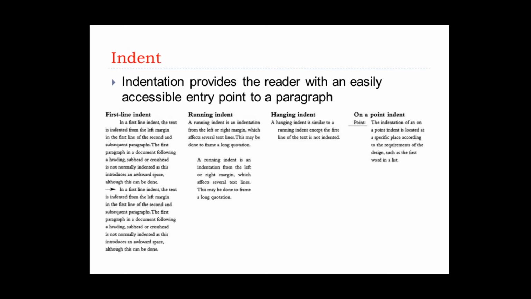Traditionally, the first paragraph is not indented, with indentation commencing with the second paragraph. Indentation provides the reader with an easily accessible entry point to a paragraph. The length of the indent can be related to the point size of the type. Basically, indentation provides a focus point or an easily accessible entry point into a text matter.